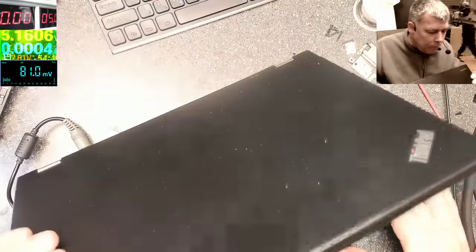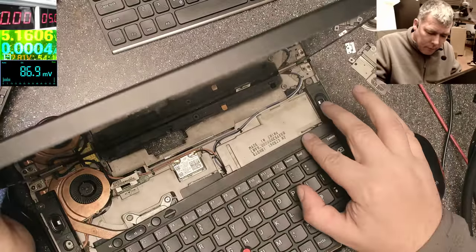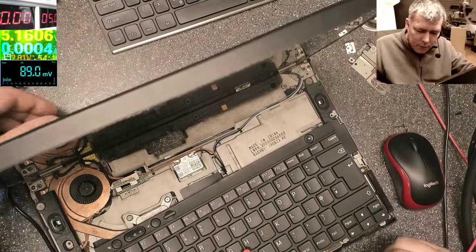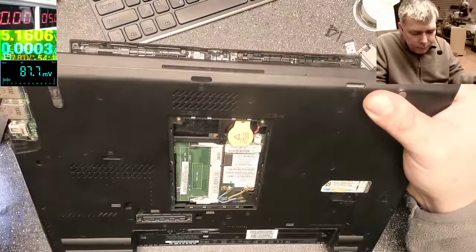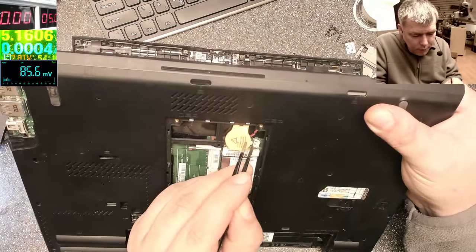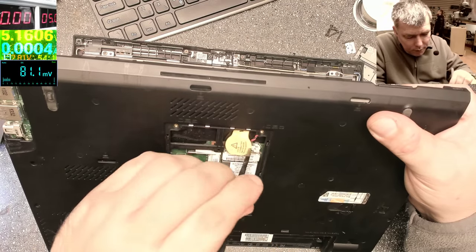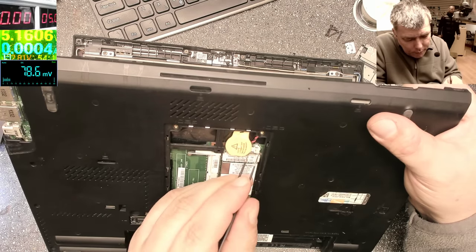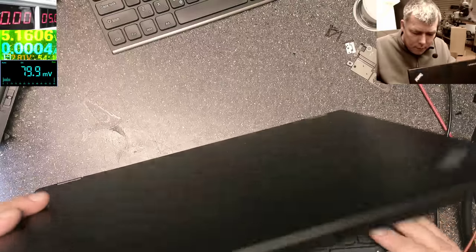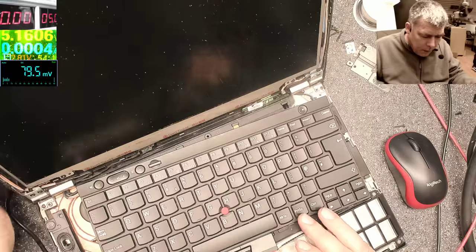Let's see. Let's reset the BIOS. This is a Lenovo, so it can be tricky. BIOS is reset. Plugging back the BIOS battery. Plugging back the charger. It is coming on.